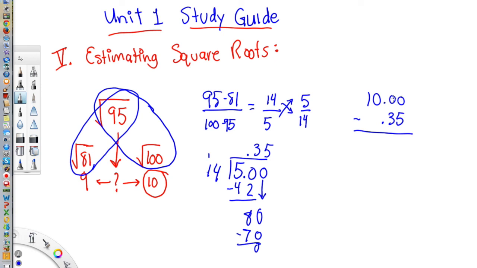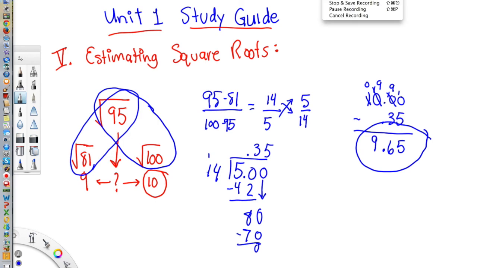This 0 borrows from that, I can't borrow. But this 0 can borrow from there, so this becomes 0, this becomes a 10. Now this 0 can borrow from 10, and the 10 becomes a 9, and this becomes a 10. And this 0 can borrow from this 10, and it becomes a 9, and this becomes a 10. 10 minus 5 is 5. 9 minus 3 is 6. Bring down my decimal point, and then I bring down the 9. And my final approximation is 9 and 65 hundredths, which is very close to the actual.